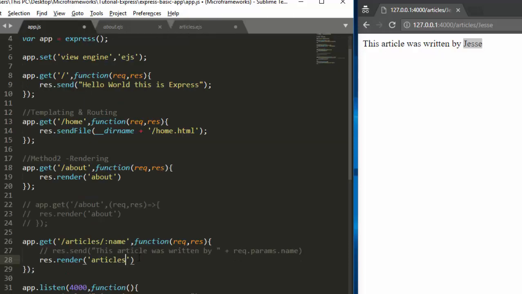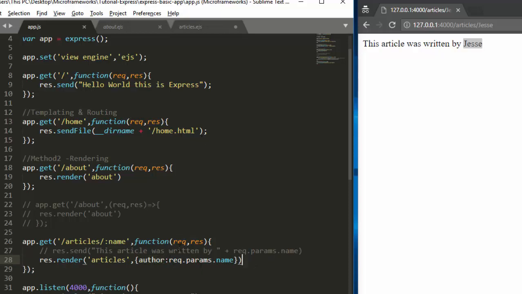Then I'm going to supply something. So I'm going to supply, say, author, then request.params.name, just like this place that I passed it, just like this thing here. That is actually the same. So I'm storing it inside something called author, right? Okay, perfect.